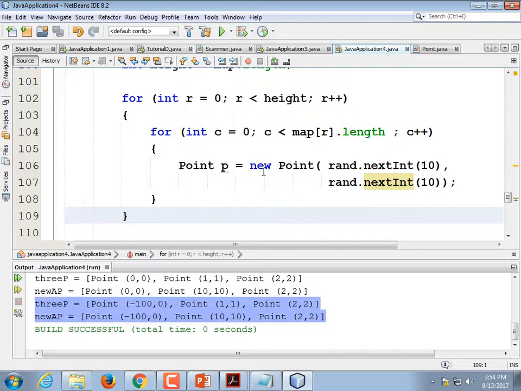Didn't I say I wasn't going to use points? Yeah, I said I wasn't going to use points.